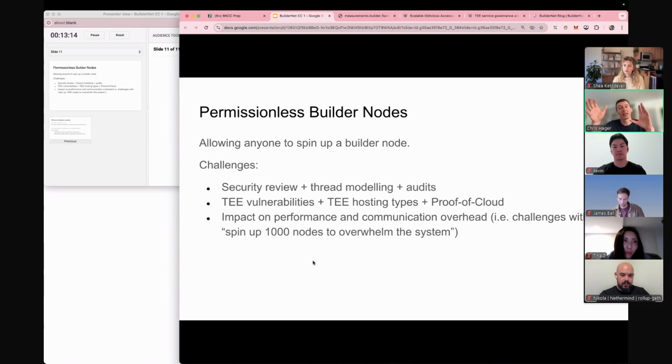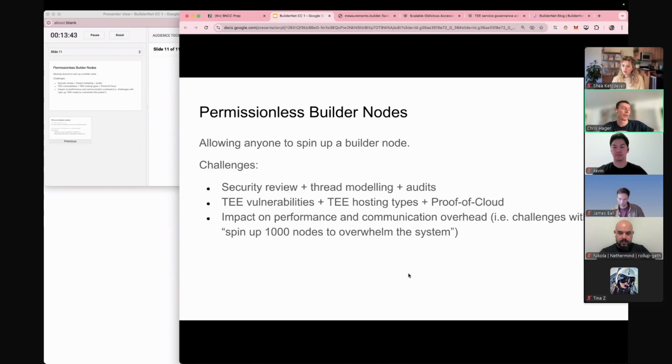The second bucket is TEE vulnerabilities and hosting types. As you have seen from SGX.fail and others, there's a lot of writing also on the Flashbots forum about different types of vulnerabilities within TEE environments and how you can extract information if you have, let's say, physical access to a chip. And there's also a lot of thinking about countermeasures that range from CPU extensions to something like oblivious RAM and other things, which is why we currently only support the Azure cloud, because it provides VM-based cloud hosting with a proof of cloud as part of the TEE attestation process. So basically, as part of the TEE attestation, you get some proof that it is running inside this cloud environment, which prevents physical access to the machine.